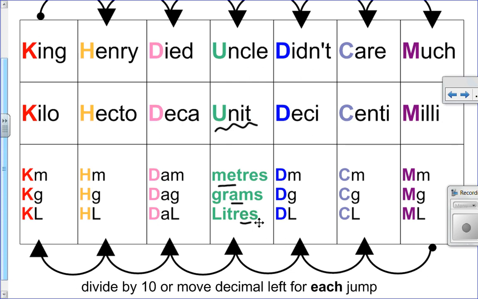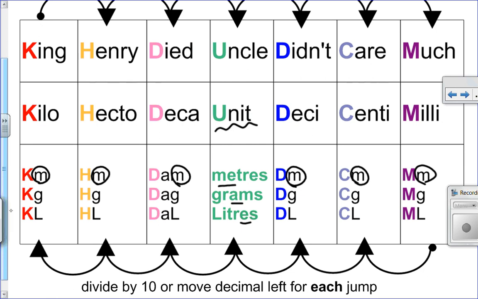So I write this out anytime I want to do conversions in the metric system. Now, how do I know what the units are? Well, if you look at meters, everything ends in an M for meters. If you look at, for example, grams, everything ends in a gram. So that's how I recognize my units.